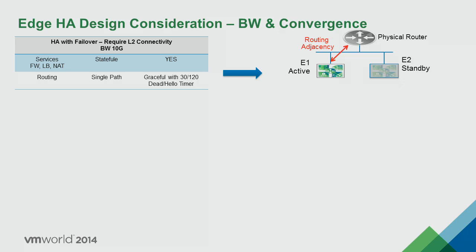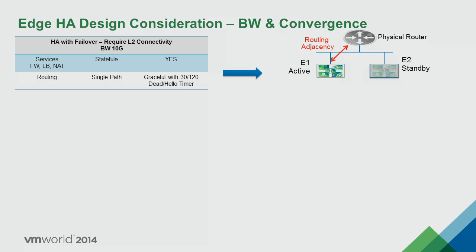That may be okay for most workloads based on your requirement, right? But the convergence is a little limited, a little longer, because the other key point that I missed here is that when an edge HA pair works, it synchronizes all the stateful services. So it synchronizes your forwarding information base called the FIB table, NAT entries, load balancer virtual IPs, VPN tunnels, etc., right? So it's a stateful switchover. So one edge fails, this guy takes over. It has to restart all the services. It has to restart the OSPF or BGP peering relationship. But since the FIB table is synced, it continues forwarding packets. There are some limitations. It has a little bit higher convergence.